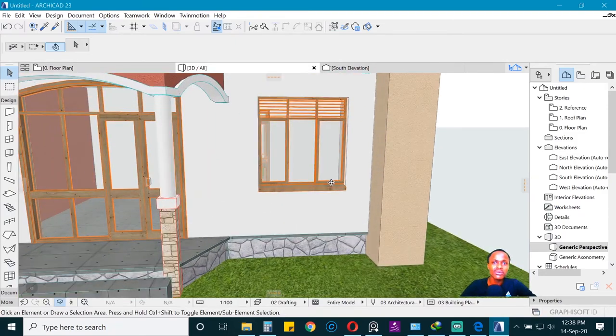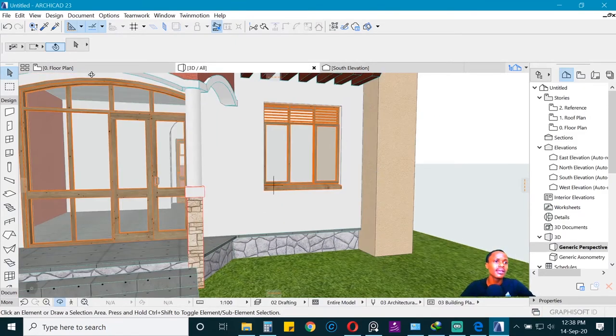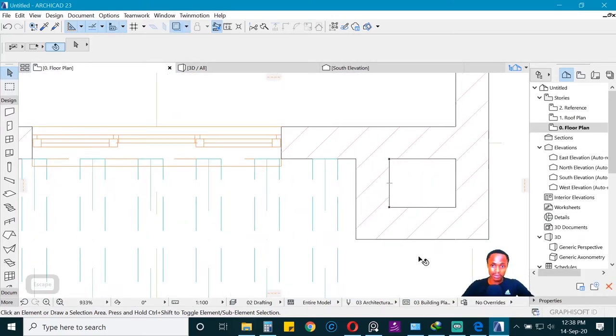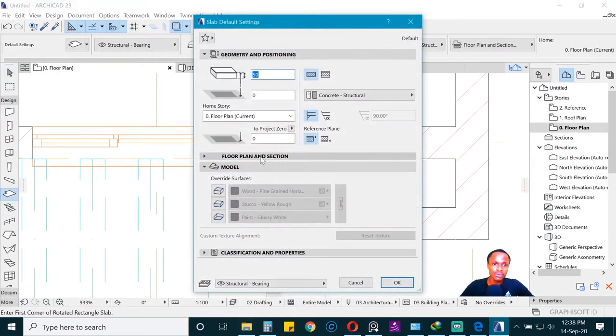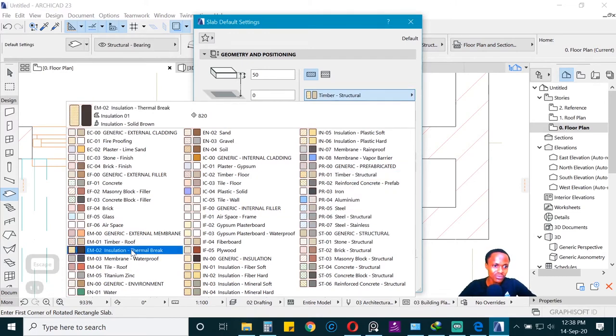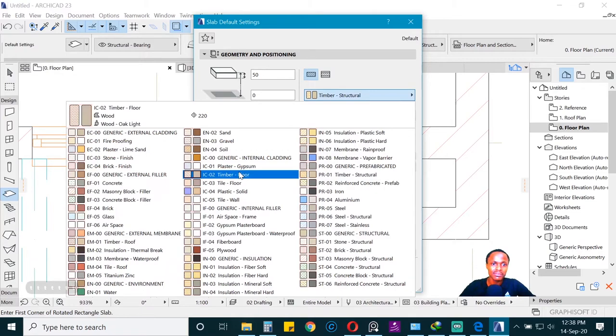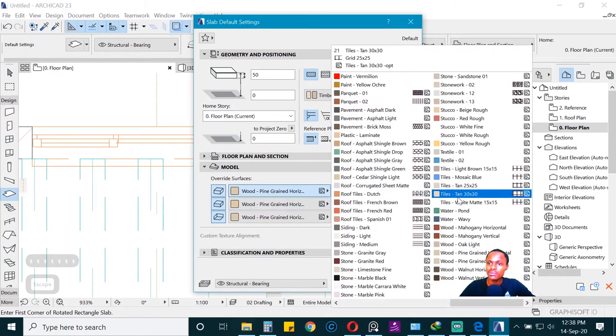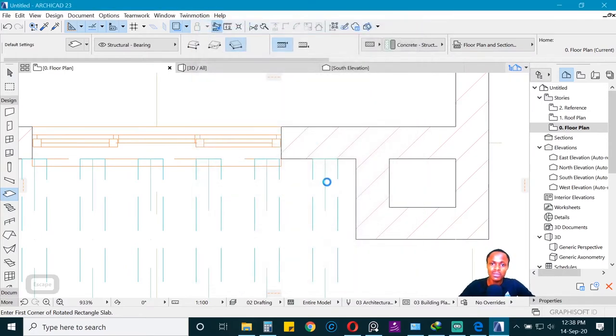So let's also do something down here, which is going to be a sitting area. So how are we going to put that sitting area? I like to use a slab. You can choose an element of your liking, but let's use slab for now. And this time, let's make it floor, timber floor. And we can link this how it will look like, and let's use mahogany too.